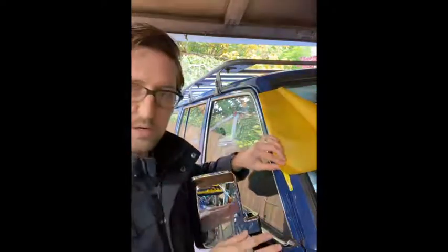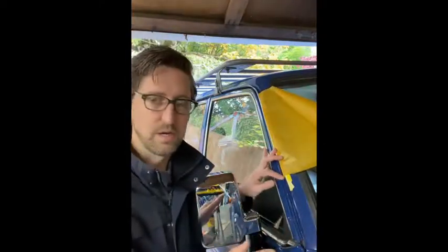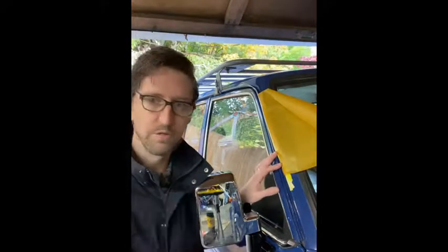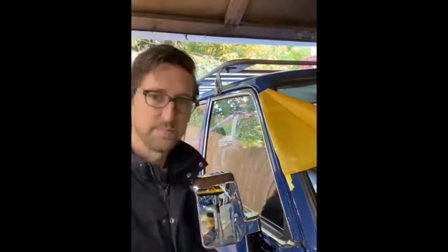Now you're going to want to do the 2K primer. Once you're done masking it all off and everything's clean, do the 2K primer, and then you do the seam sealer. Take your time with that, do a good job, make sure it's nice and thin, don't overdo it. You get a nice flat application across the whole gutter.